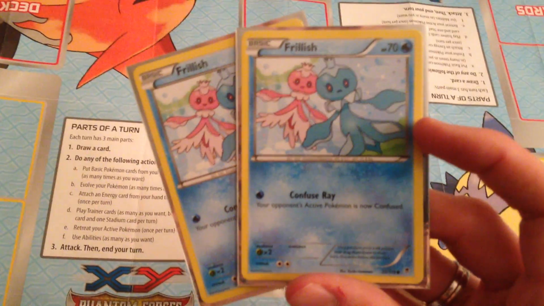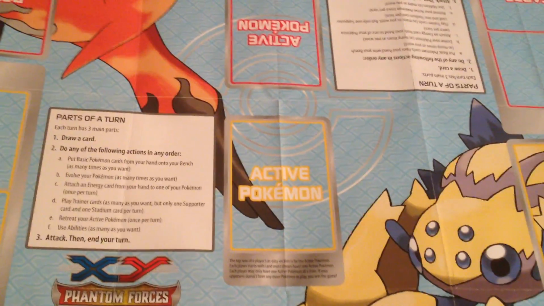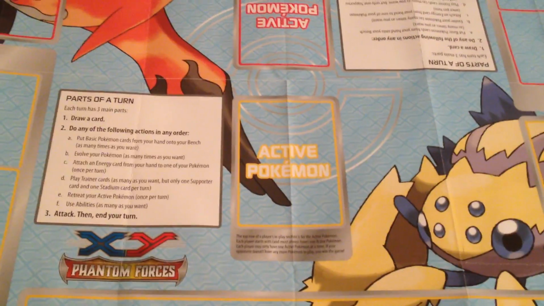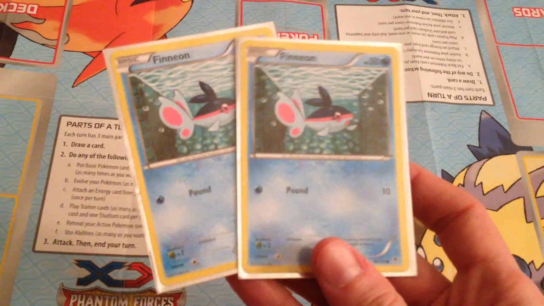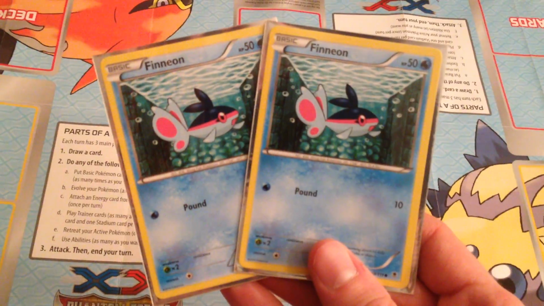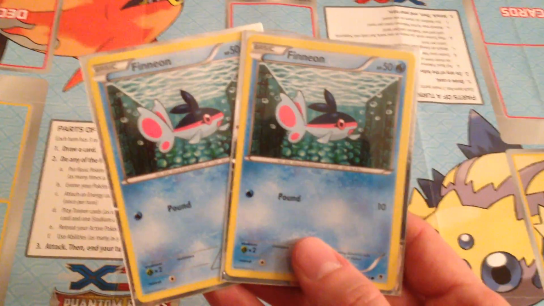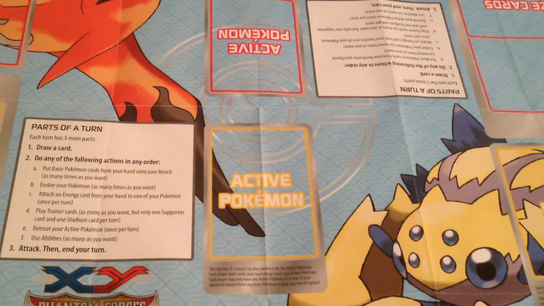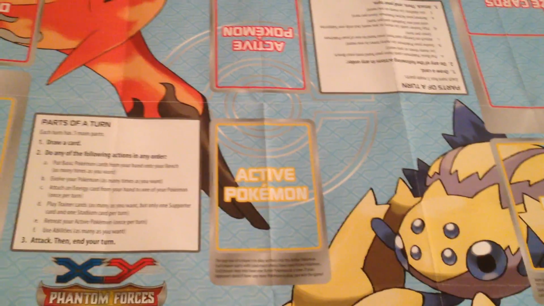We also have these 2 Frillish to get to our Jellicent. Confuse Ray is not bad. It deals no damage, but it confuses people. So more forcing your opponent to switch out and stuff like that. So that's kind of cool. And we have these 2 Finneon. We have no Lumineon in the deck at all, and all he does is Pound, deal 10 damage. So not exactly a dynamic beat stick or anything, but it's just kind of rounding out our deck, filling it in. I guess that gives us an out to Lumineon if we want to try that later on.